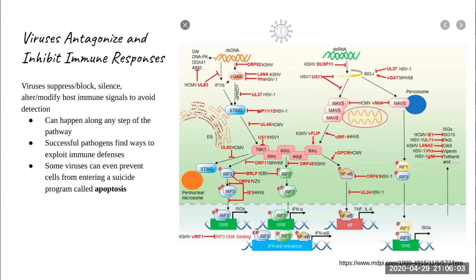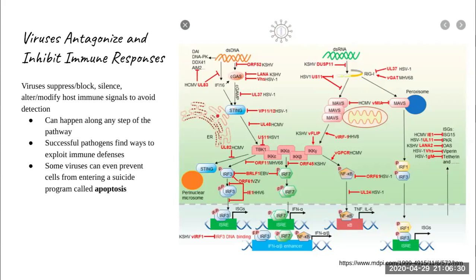They represent areas where these viral proteins act, like UL37, and this is the virus it comes from. So VP11, here's UL48 on the virus I work on, human cytomegalovirus. And so just as an example then, this portion right here, this UL48 protein that human cytomegalovirus produces will stop the signaling of STING.